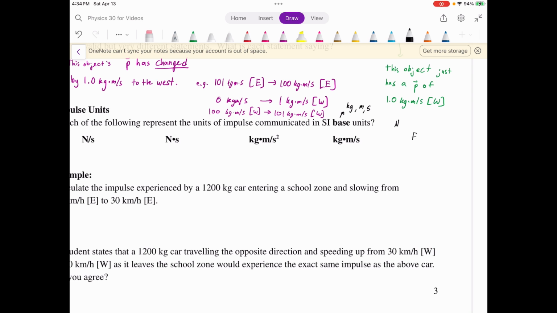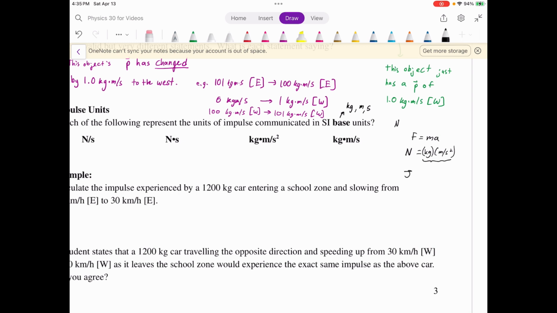Remember, the equation for force, the main one anyway, is mass times acceleration. So in base units, mass is measured in kilograms, acceleration is measured in meters per second squared. But we use forces so often, we talk about them, so that we decided to just give them their own name. A kilogram meter per second squared, we kind of got sick of writing that, and we said, can we just call that a newton? So a newton is a standard unit, but it's not a base unit. It's what we call a derived unit, meaning that it's really a kilogram meter per second squared, but we give that the name newton, right?